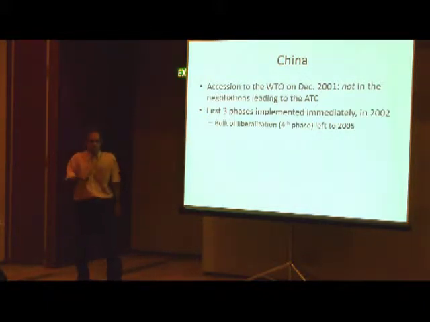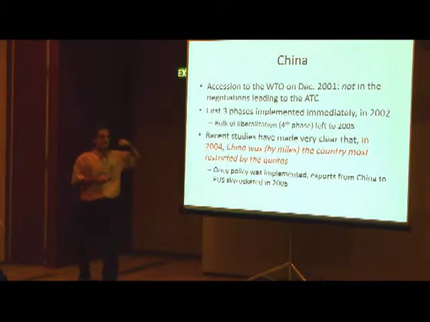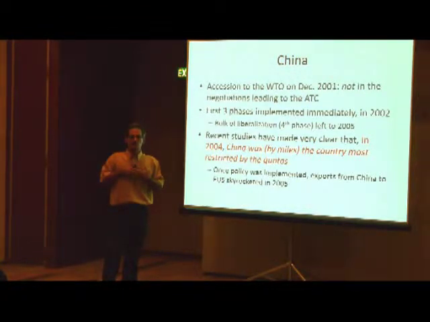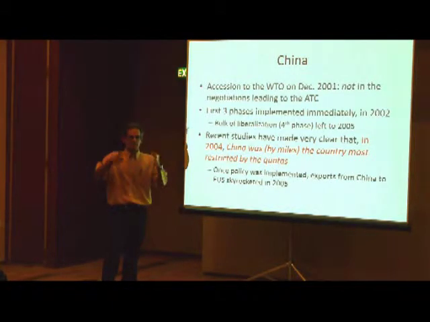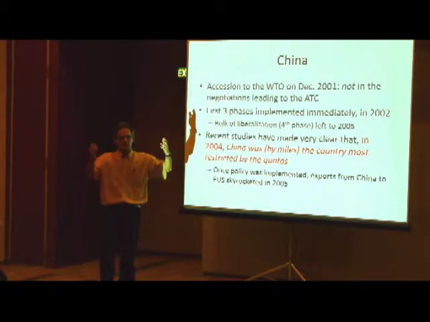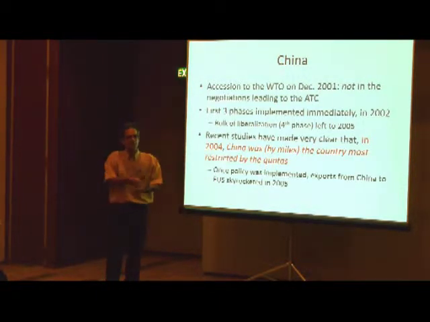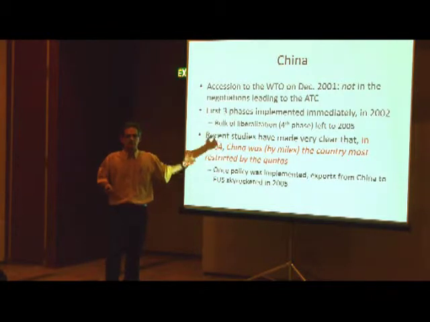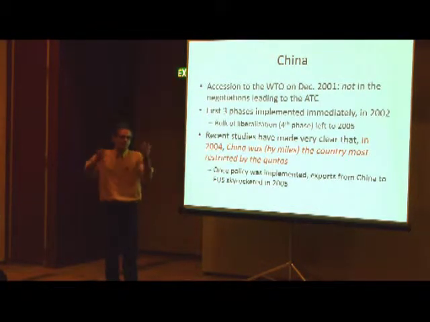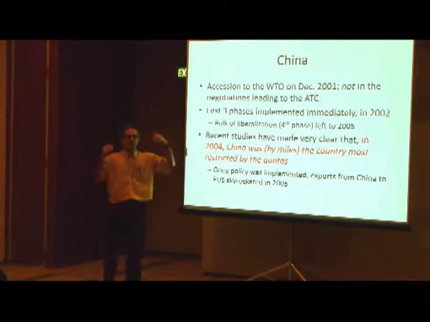By 'bulk', I mean most of the industries where quotas were binding. Many of these products that had quotas — some of them had quotas but these quotas were not really binding. I think this is partially explained by path dependence. Some products had quotas before, but things changed — Japan and South Korea, which used to be big exporters, became importers, and many things changed in the industry over time. And some of these quotas simply were not binding, even in 2005. In the first phases, those are the ones that were lifted.